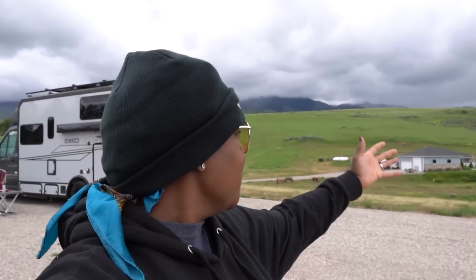Dave and I finally arrived at our next Harvest Host here, which is just 10 minutes outside of the Lava Hot Springs, Idaho area that we were just in. This is McCammon, Idaho. And the bison farm, the area, the energy, the smell is incredible. You can see actually behind us the mountains, how low and how close you are to the clouds. Some of them right behind us even have some snow still residing on top. There's horses that surround us, there's bison, and all this green pasture is absolutely incredible. We're gonna be exploring this today. I believe we get a little tour and a little wagon ride and maybe meet some of the bison. I think it's gonna be a pretty cool day.